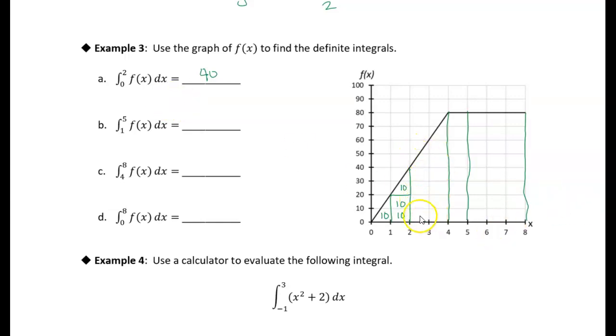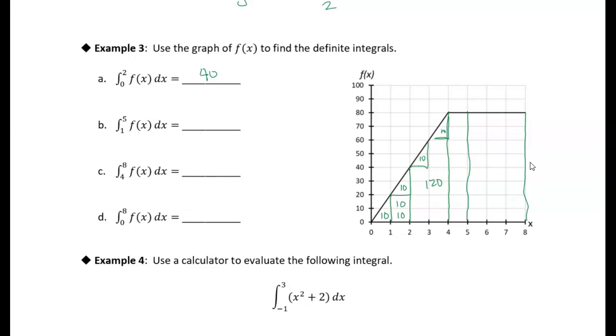I use my mouse so you see what I mean. You're just going to count up the rectangles, and then I have 2 here that are half of 2 rectangles, right? So this is 10 and this is 10. But in all, I've got 120 for that whole area between 2 and 4.